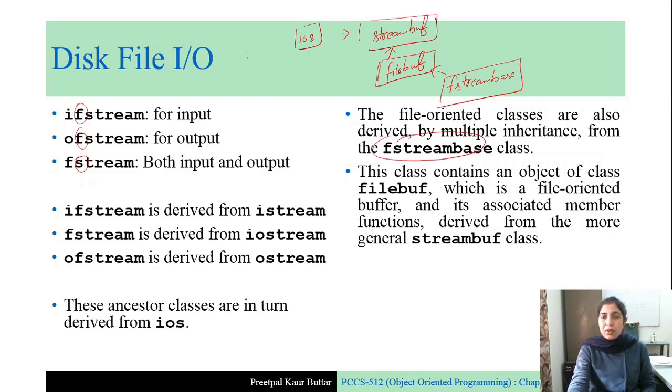It also contains other member functions to handle the low level programming dealing with input and output, and filebuf contains other member functions to handle the low level programming to deal with disk file input output. And it is derived from the more general streambuf class, as I already showed here.